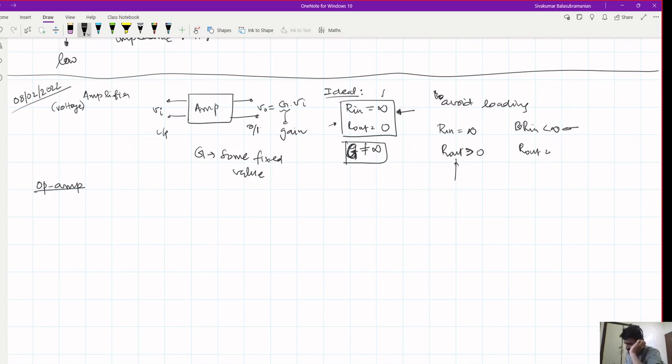this is again a special type of amplifier, a voltage amplifier, represented by a triangle like this. It's got two input terminals. The output is drawn as if there is only one terminal coming out. The other terminal is assumed to be some ground. Vp and Vn, and this voltage here is Vout, which is some G times (Vp minus Vn). Okay. And Vp and Vn are basically voltages measured with respect to the same ground as here.